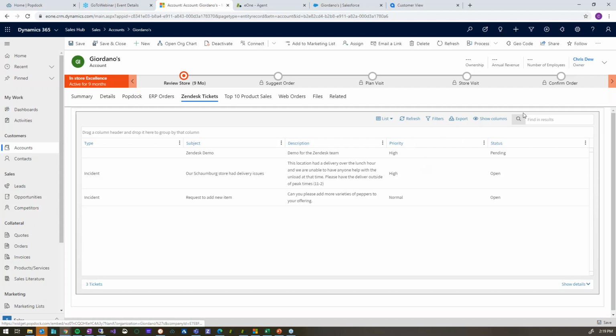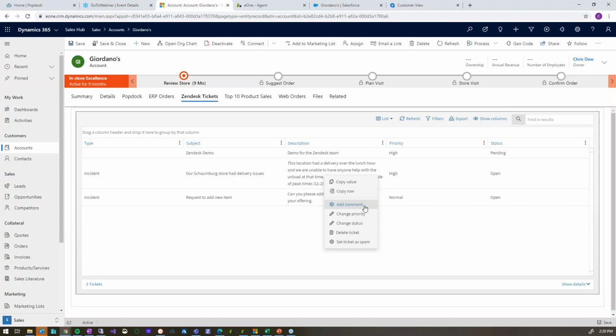The filters, being able to find something in the search results, and again, I'm now pulling from a help desk system, which is pretty cool for a lot of people to be able to see this type of information. One of the other important things in here is that we can do actions. For example, on this, without needing to be a Zendesk agent, I can maybe add a comment.